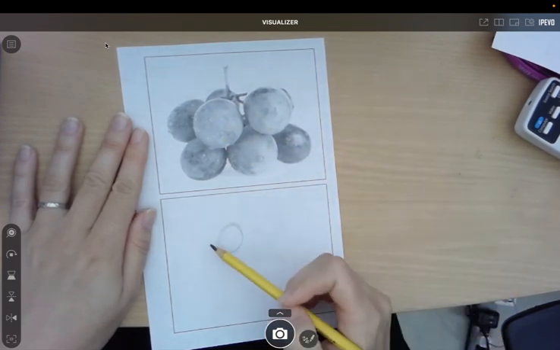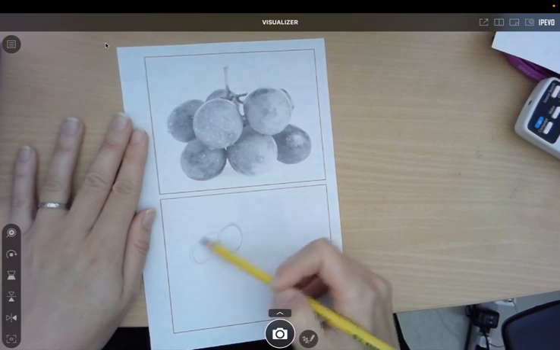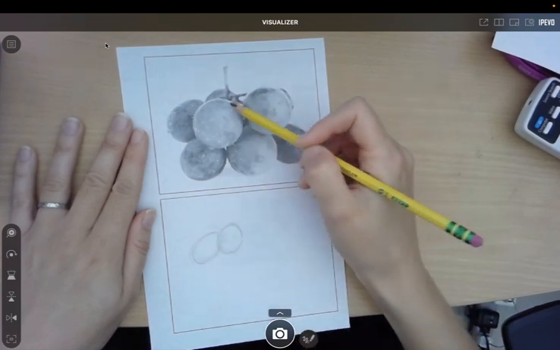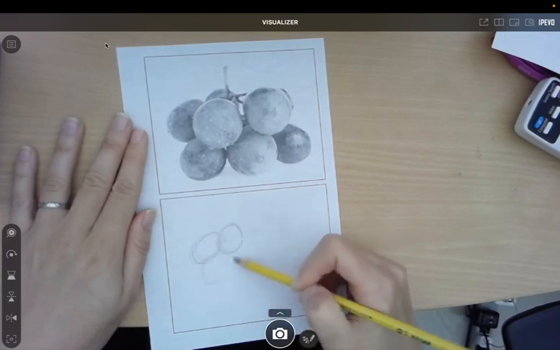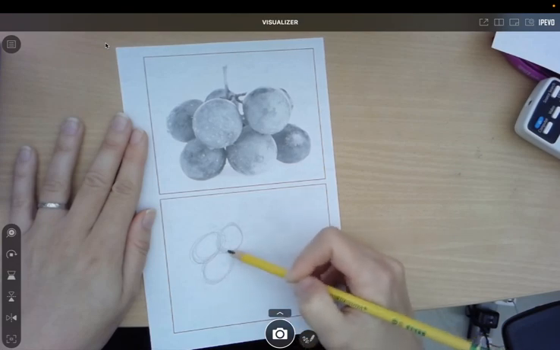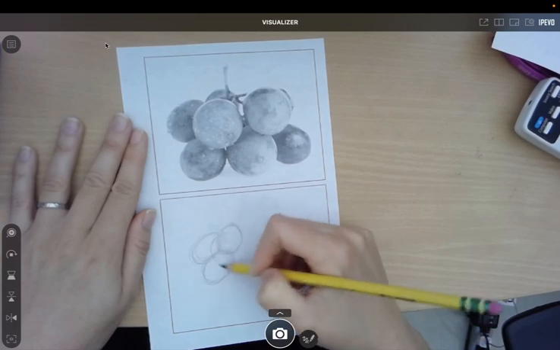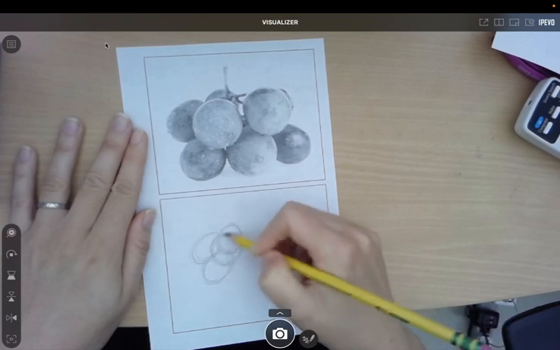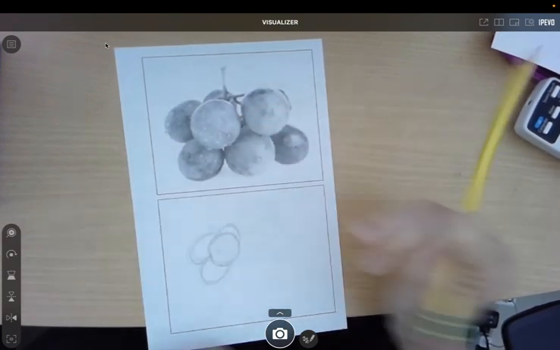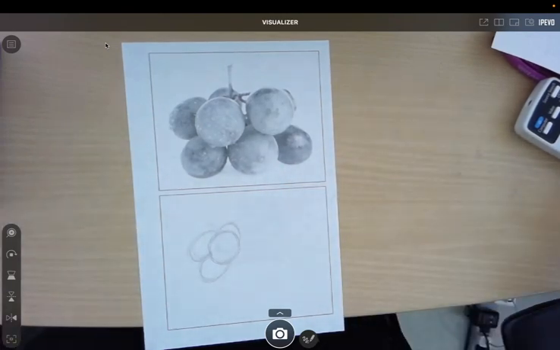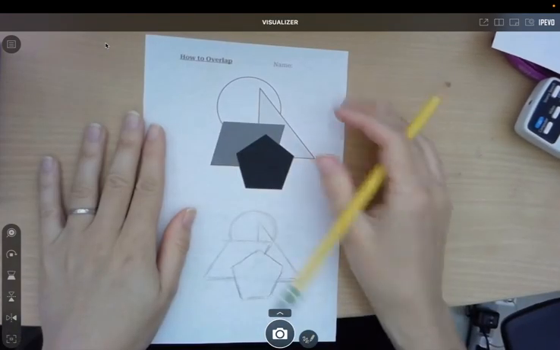I see another one right here. And I'm counting on that eraser to help me. So 1, 2, and then I'm gonna come, oh, I'll do this one too because it's behind it. Just slow down. And then this big grape right here blocks out a lot of them. It's just sitting right on top of them. That grape right there blocks out the other grapes behind it. There we go. Okay, I'm starting to draw this now. There we go, and they're starting to look like they overlap. Okay, so I recommend working background to foreground. Good luck overlapping.